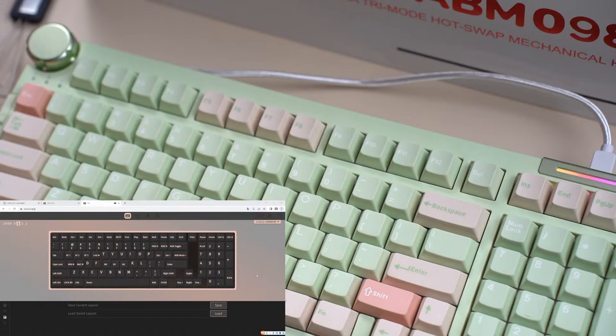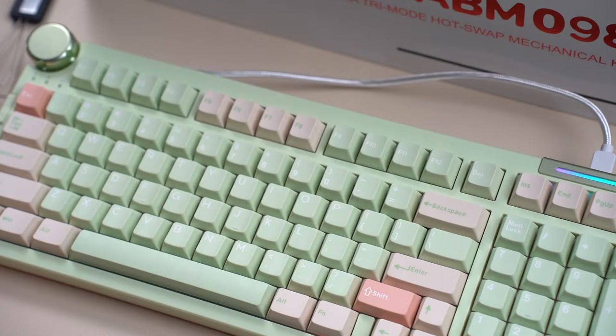Do you guys understand it? Am I doing it clearly? Yes, like I said, I forgot to save it, so when you guys are remapping keys, just remember to save it, or it won't work.